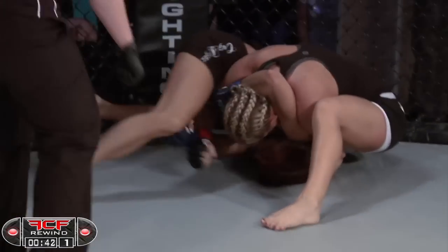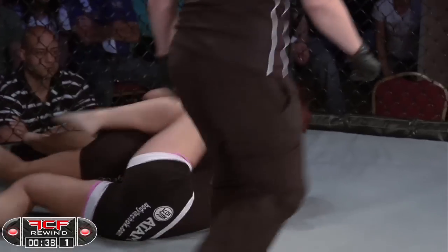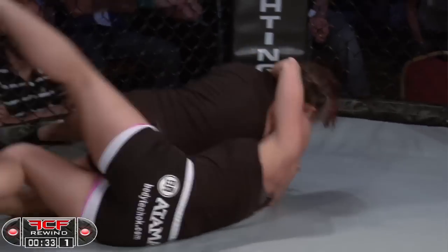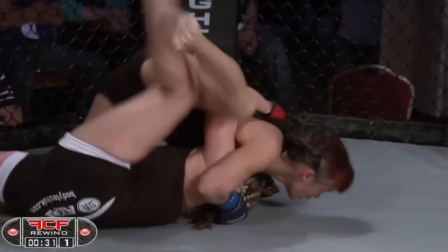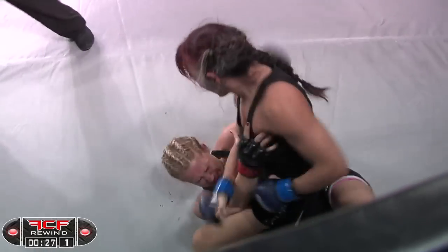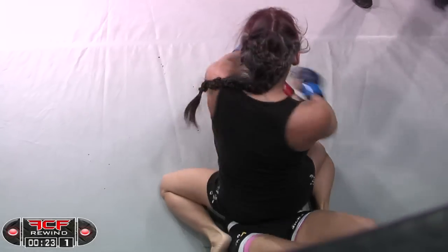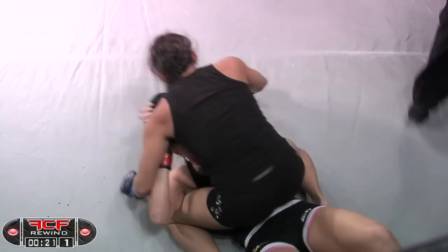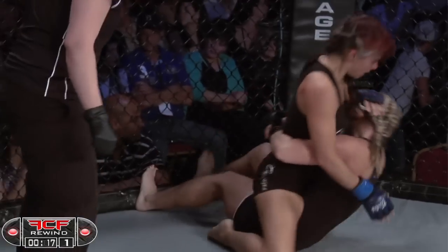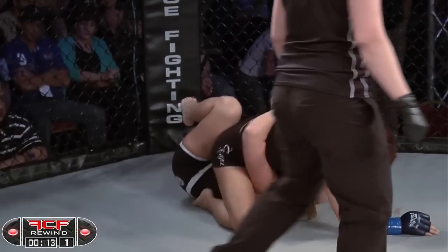And she tried using the fence on bottom to roll out. She's got overhead almost like in a headlock position. And it works. She got it. You don't see that work too often. No. And now Avery in mount. Some good hooks. It's hard to tell how devastating the strikes are, but it looks like she was swinging quite a bit. And Sarah had her eyes closed. She definitely wasn't enjoying it.